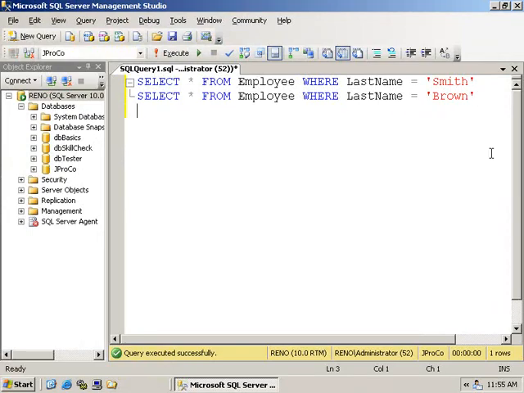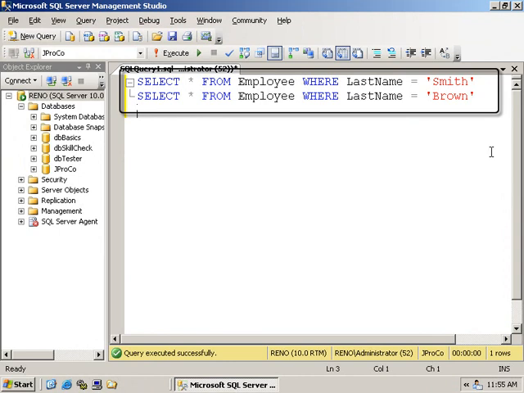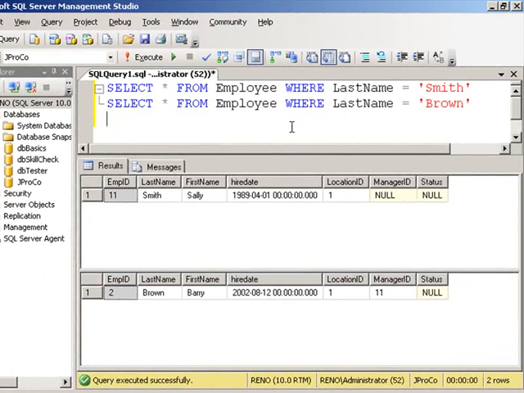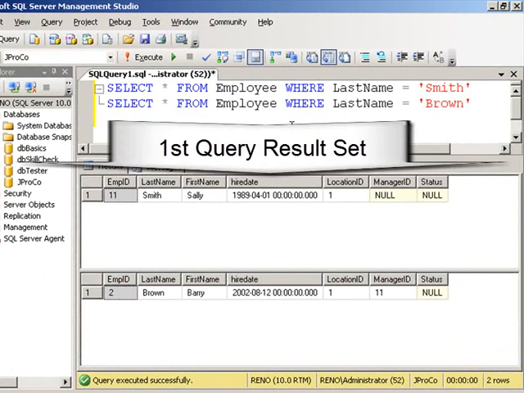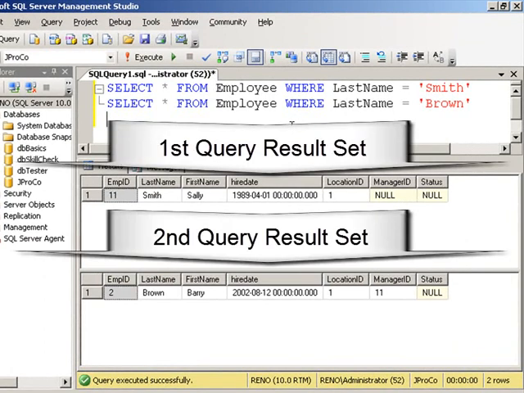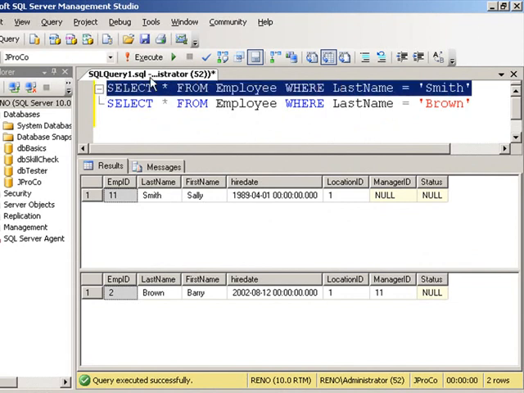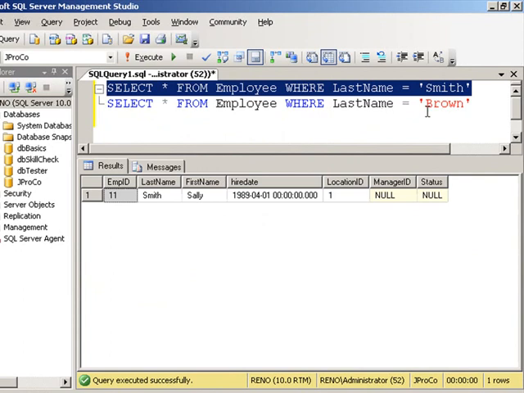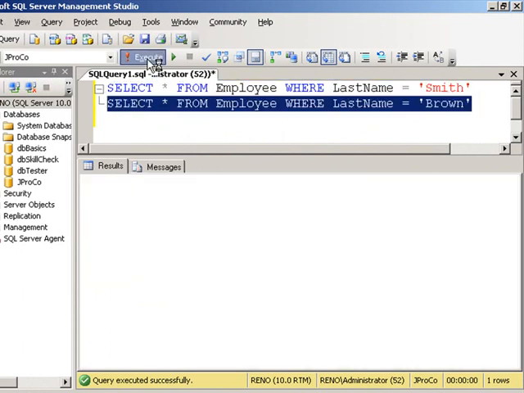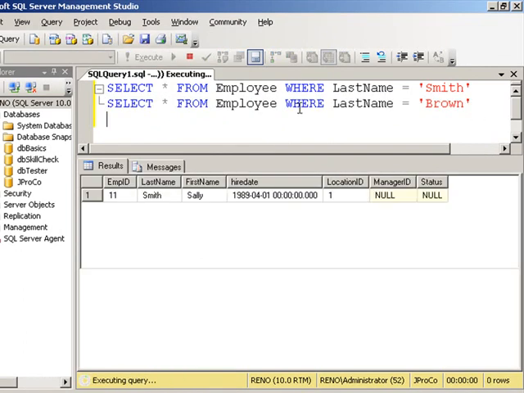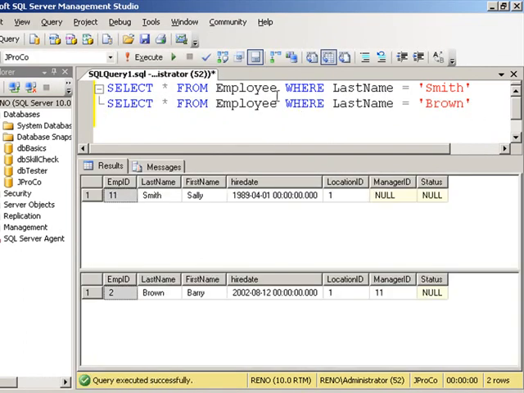Now here, we've written out both queries at the same time. What happens if I hit the execute button when both queries are up? You get 2 result sets. The first result set is the first query looking for all Smiths, and the second result set is the second query looking for all Browns. If I wanted to keep all of this code in front of me, but just run the Smith query, what you can do is select just the query you want to run. And this gives me the Smith query. Select just this code, and I get the Brown query. Now, if I don't select anything, then all of the code in your query window executes.